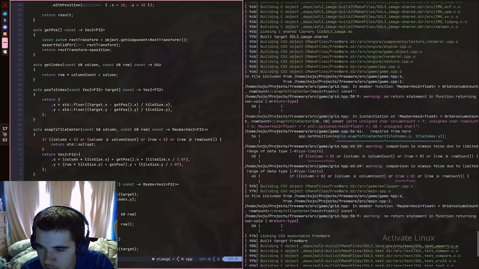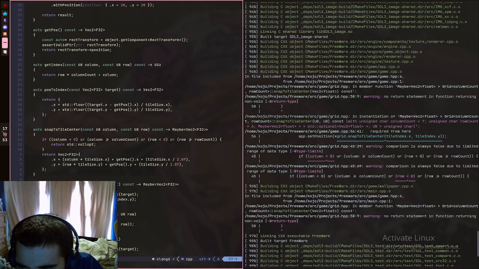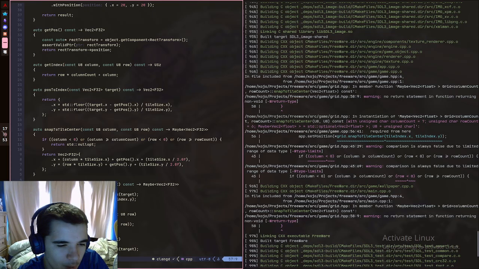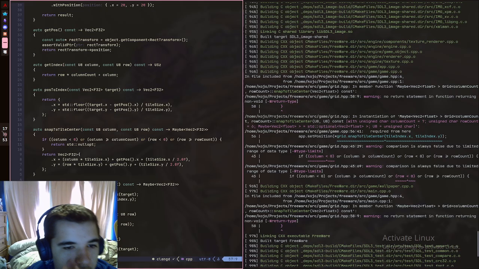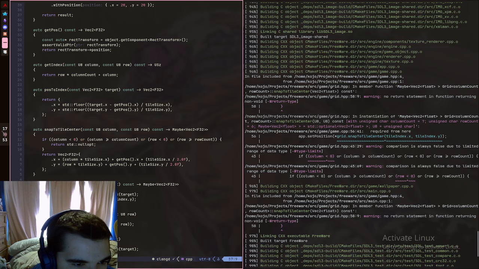Comparison is always false due to limited range of data type. Yeah, because it's a U8, isn't it? Pos to index. That's actually problematic.